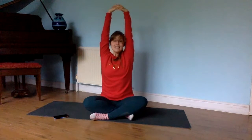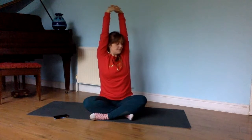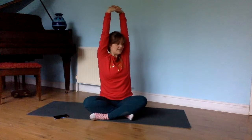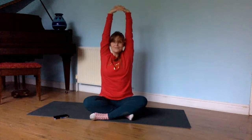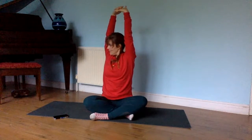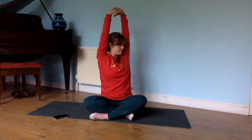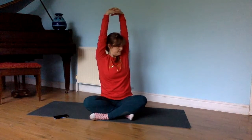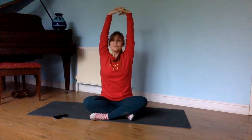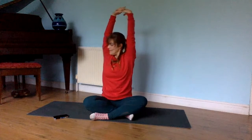Interlace your fingers, lift up through the knuckles and stretch up. Inhale, and then exhale, turn to the right. So we're taking a twist. Inhale, center, and exhale, left. Inhale, center. Exhale, right. Inhale, center. And exhale, left. Inhale, center. And then unwind, release your arms down.